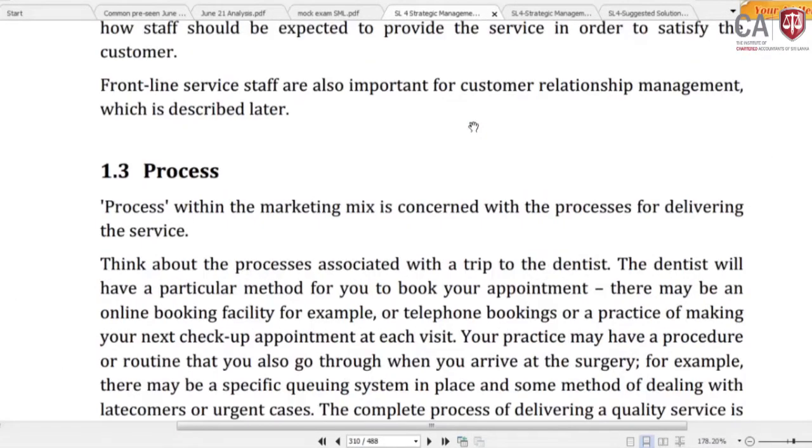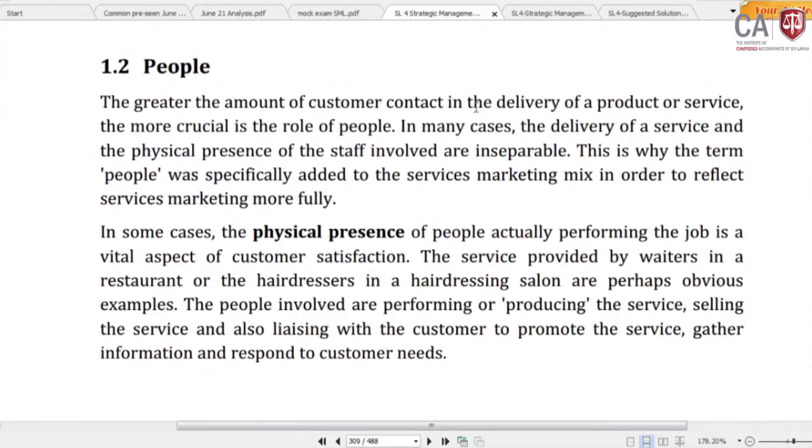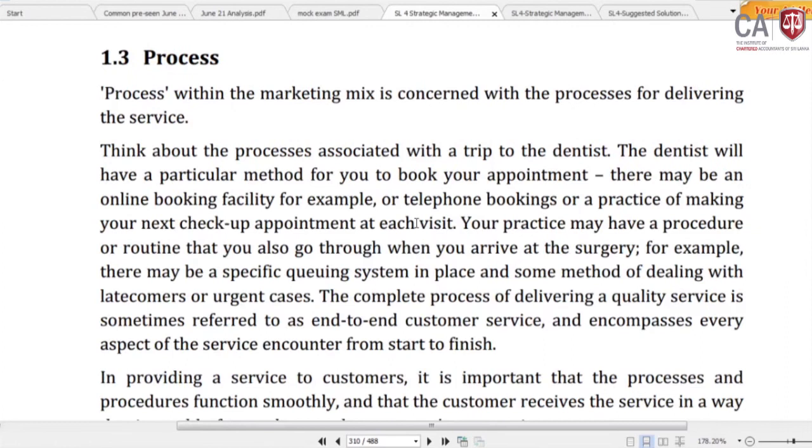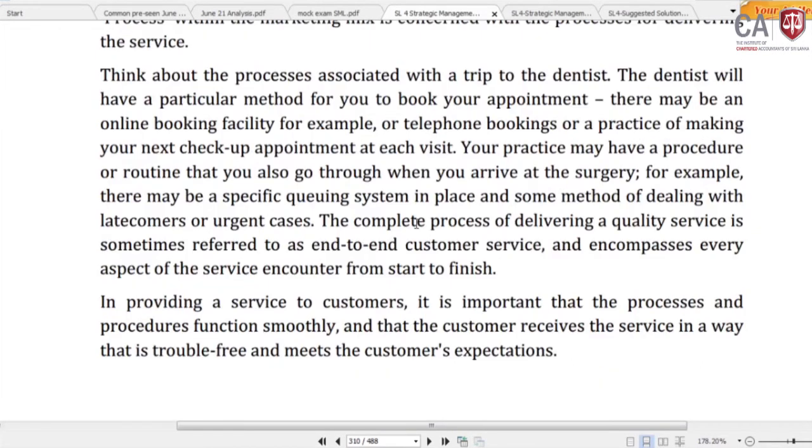So, people is one. What is people? What can you cover here? For example, lecturers come under people. You can have good lecturers who have the required competence to deliver. Not only that, even for the other staff members, there is a high labor turnover, so you can have a methodology to keep these people. Lecturers, then highly qualified people.